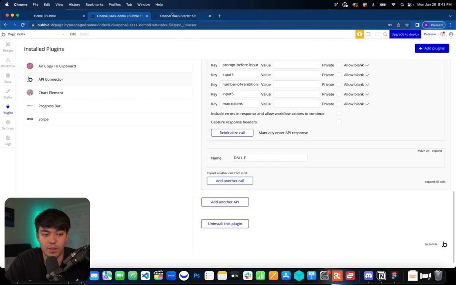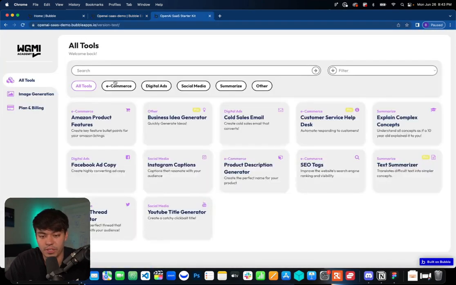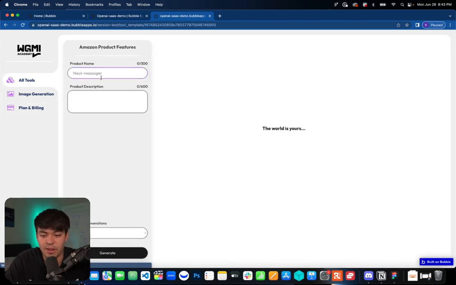So if you go ahead and preview your application, we'll refresh this because we made some changes. And we click on Amazon product feature. We'll go ahead and use neck massager. Neck massager that feels like real hands and is portable.